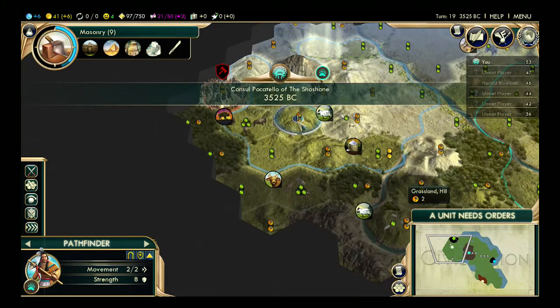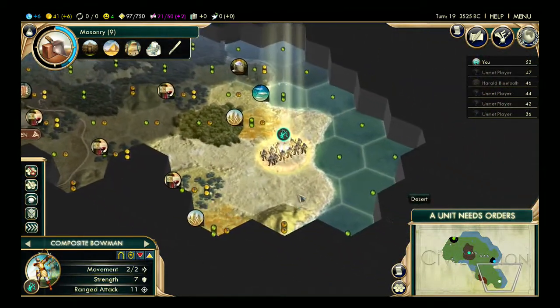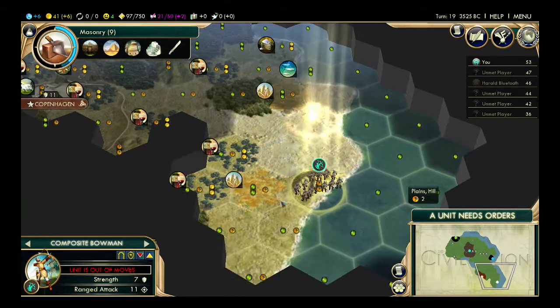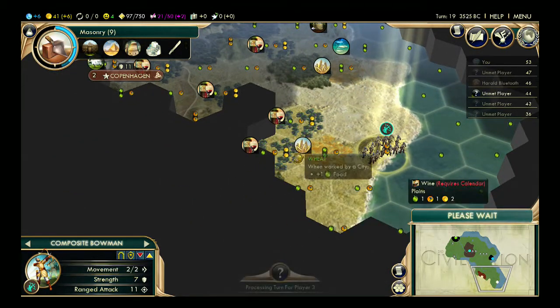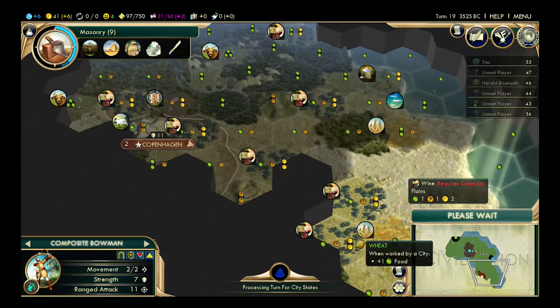So, okay, we're going to explore down here, see if we can find ourselves a ruin. I'm going to sort of stick to the coast. I'm going to see if I can find my way around. This is a lot of wine down here. Look at Copenhagen. That is not a bad start.